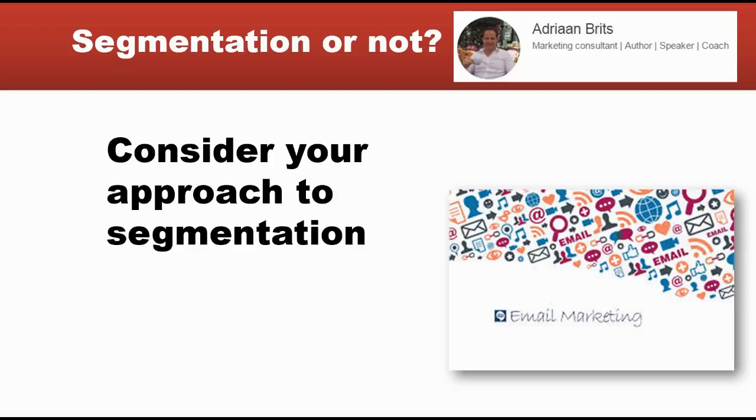Now, the third trick on the list here, we need to decide whether we're going to mass market or whether we're going to segment our customers into smaller pockets, or whether we're actually going to do both. For example, if we use segmentation, we need to know more about the followers and we divide them into subcategories. Let's say you have some female subscribers, then you can target them with additional publications on women's health, or you can take your male subscribers and target them with articles on men's health.